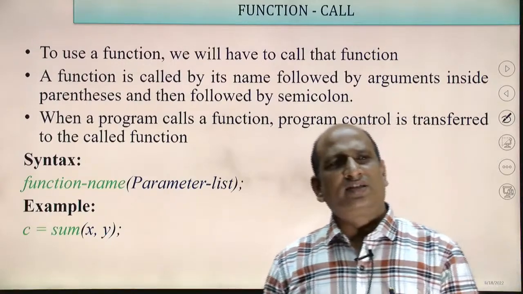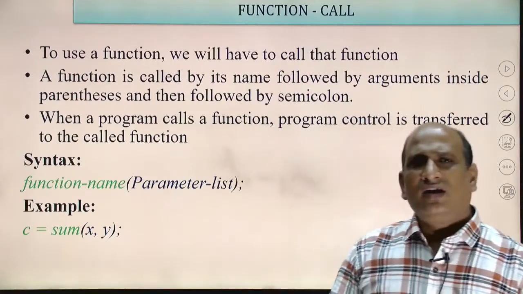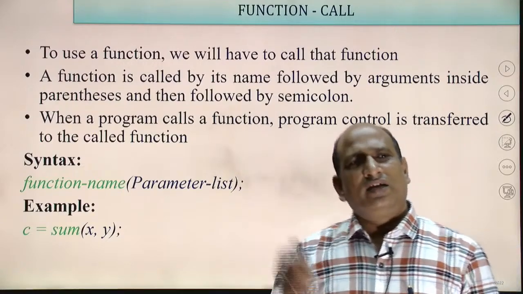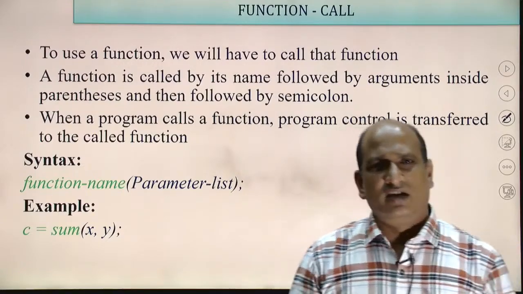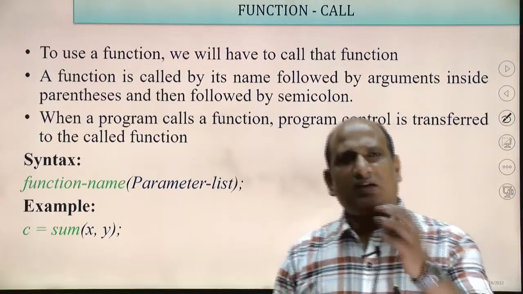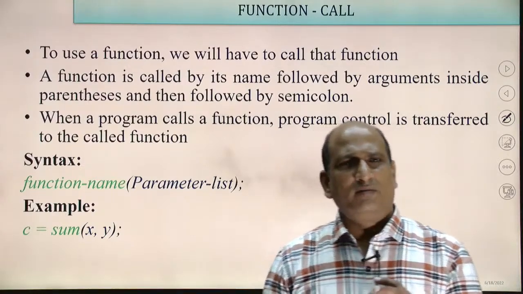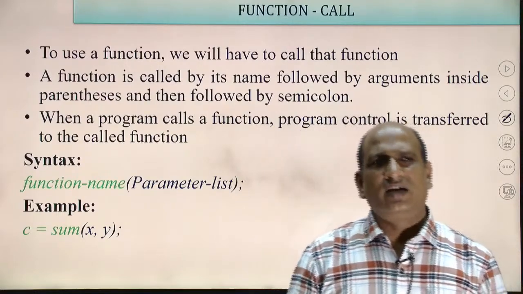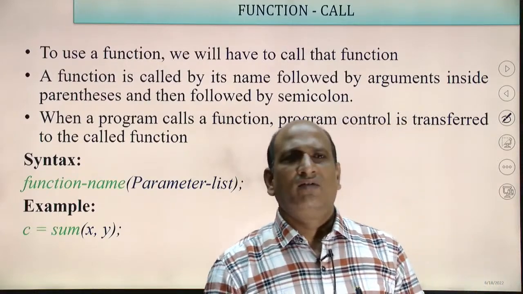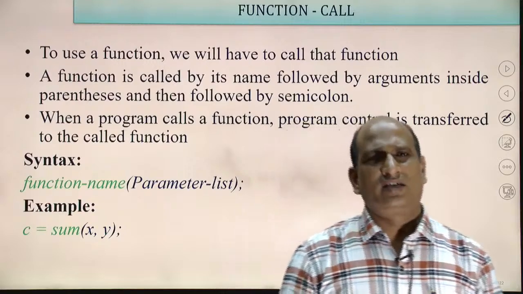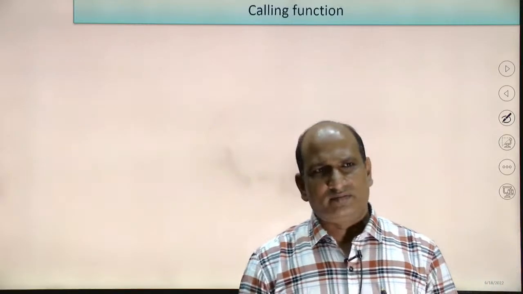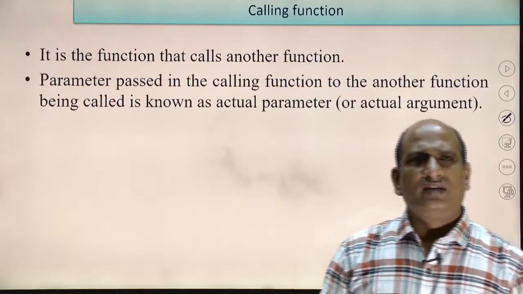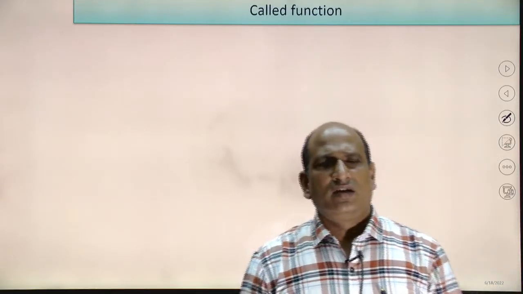And this sum function, whenever called, the control will jump to that location where it has been defined. It performs the calculation over there, it performs the defined task over there and returns the result, and that returned result will be assigned to some integer type, let us say c variable. And here is the overall.